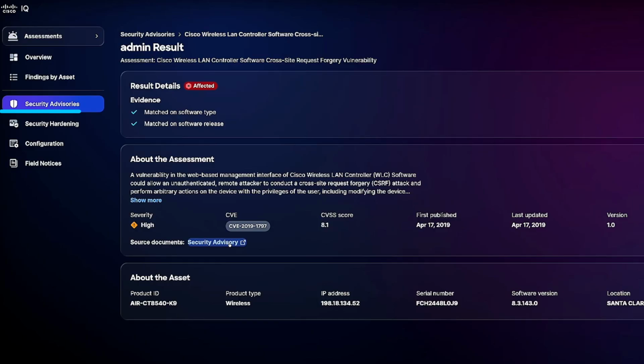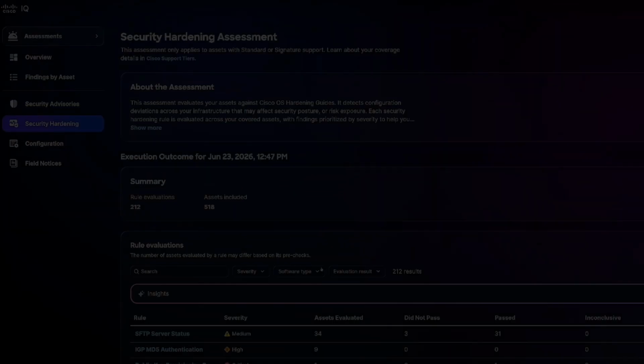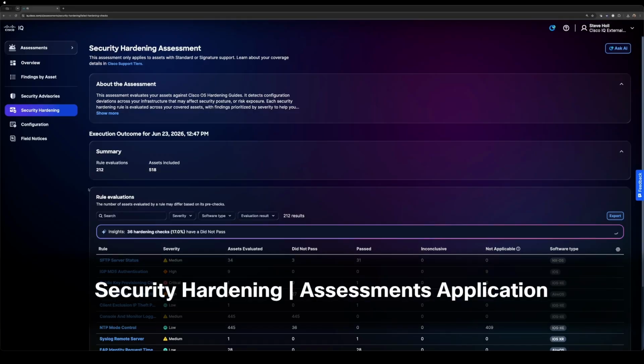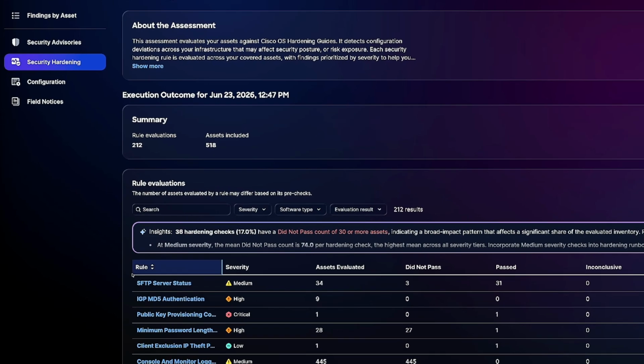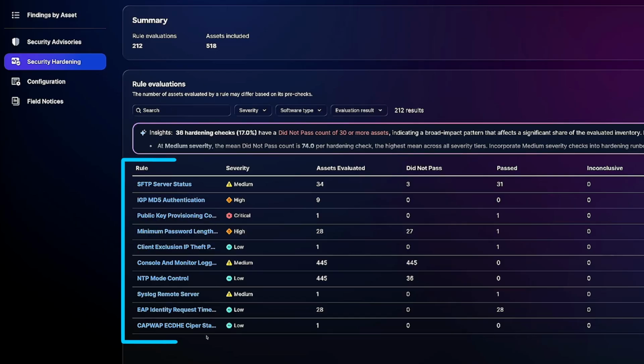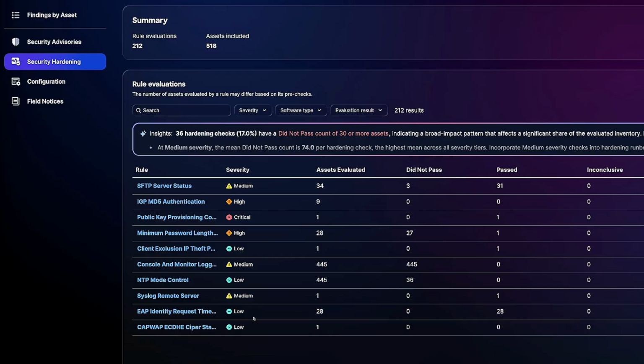We can also assess for security hardening opportunities. So this is an assessment against our Cisco operating system hardening guides. So these are pulled from Cisco.com's documentation, all parsed out into rules for you. As we update the best practices for security hardening on Cisco.com, these rules will automatically update so that you don't have to manage security hardening best practices in the configuration management system. And you can easily understand when you've got some devices that have opportunities to be hardened from a specific security best practice.